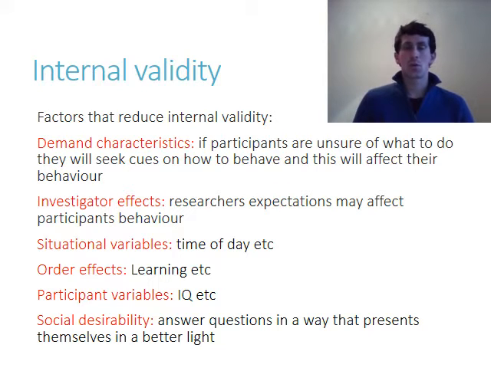All small children will misbehave now and again. But the mothers in the experiment show social desirability bias. They don't want to come across as bad mothers. They want to come across as the best mother they can possibly be. So they put down that their child never misbehaves because that puts them across as a better parent. So social desirability is another factor that can reduce the internal validity of the study.